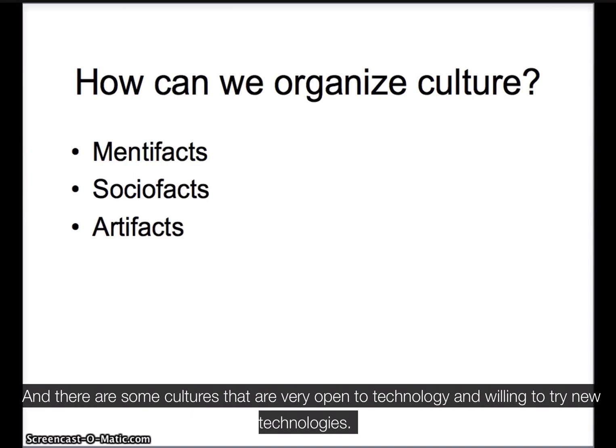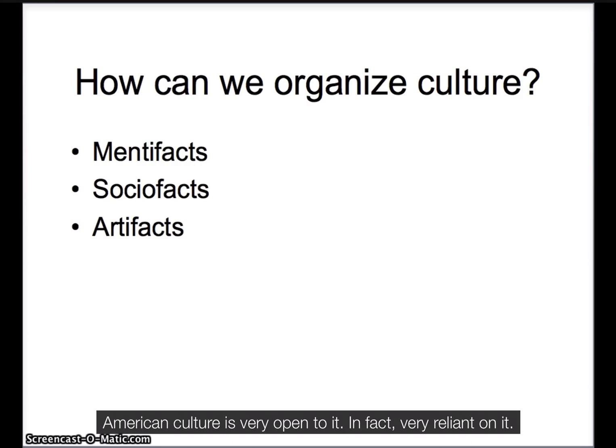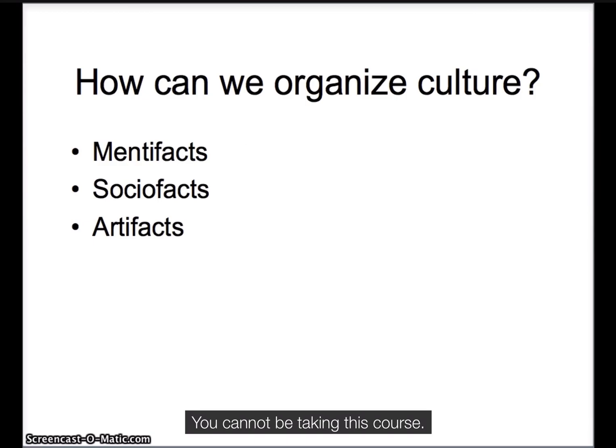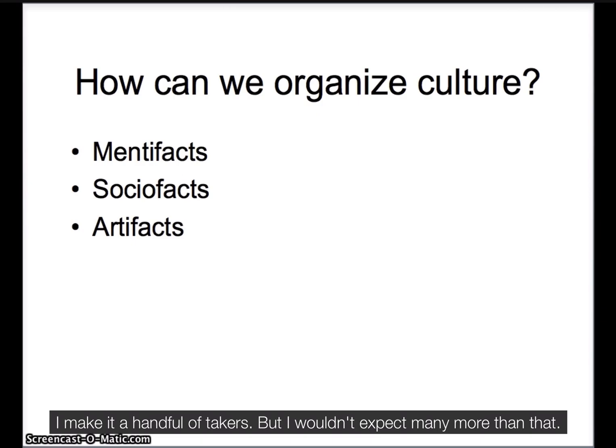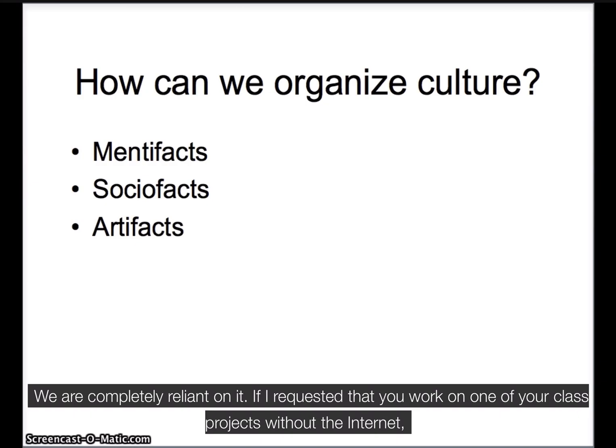And there are some cultures that are very open to technology and willing to try new technologies. And there are some cultures that are very resistant to that or even afraid of new technologies. American culture is very open to it. In fact, very reliant on it. You could not be taking this course, for instance, if it weren't for technology. If I asked everyone in this class, who could go a month without their cell phone, I may get a handful of takers, but I won't expect many more than that. We are completely reliant on it.